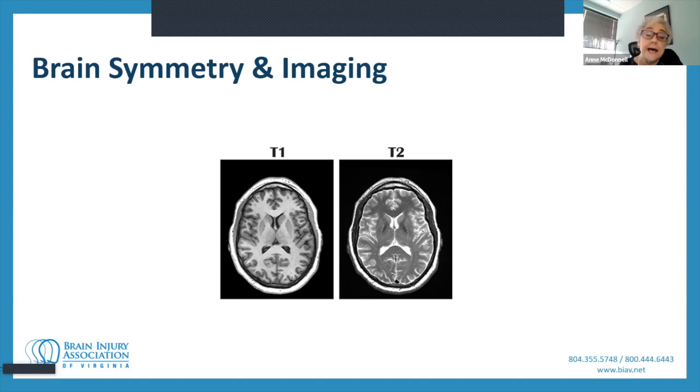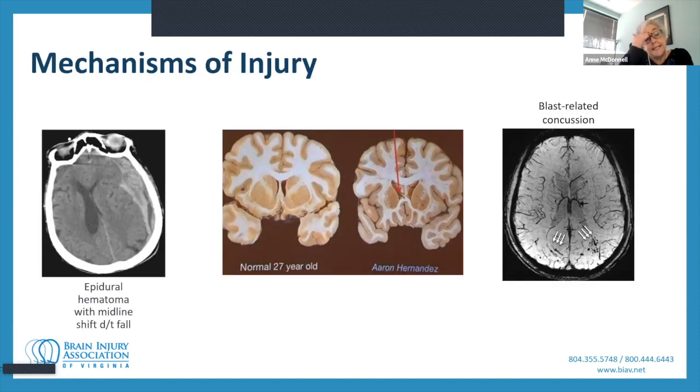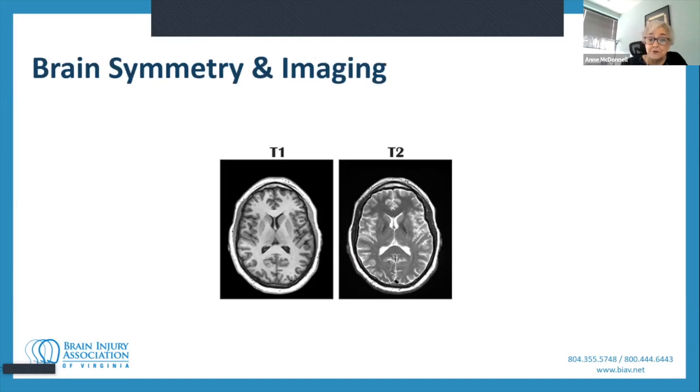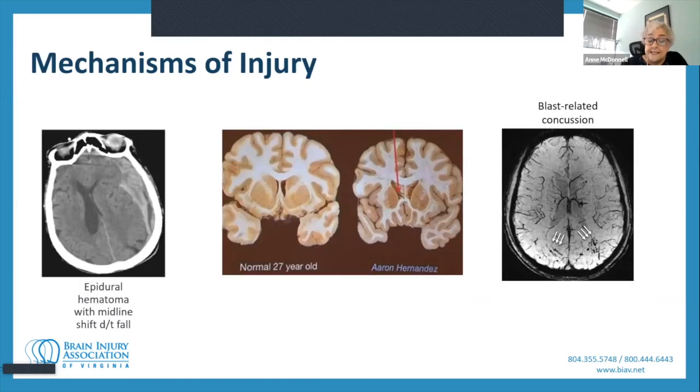And what you'll notice is that one side of the brain really does sort of mimic the other. There's a line that goes straight from the front to the back, and everything looks even. But what you can see in these MRIs is a different sort of picture. On the far left, this person had an epidural hematoma with a midline shift because of the fall. Now, what you see is that big dark spot in the middle. There's a bigger side and a smaller side. That's that same ventricle I showed you earlier. You can see that there's been damage on the right side of the skull, and there's swelling that is pushing one of those ventricles closed and making the other one swell.